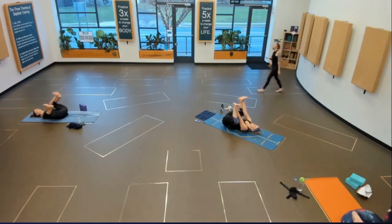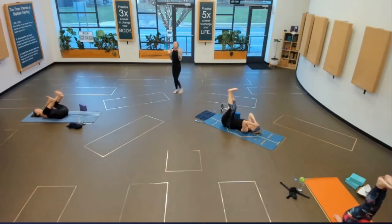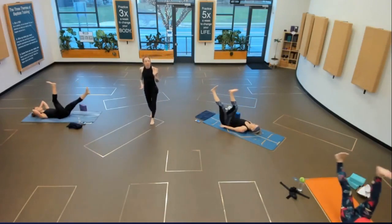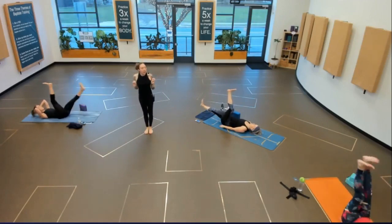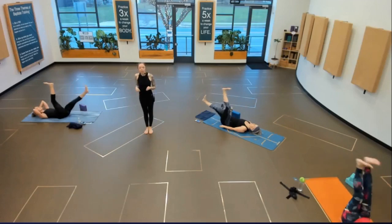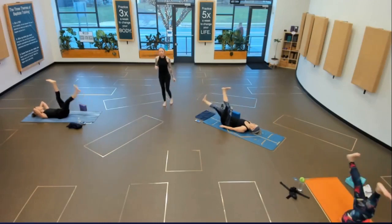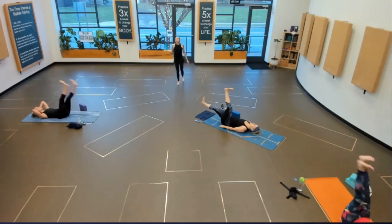Now take your feet all the way to the ceiling, flex them at the top, lower your right leg down halfway. On your next exhale, switch. Yeah, press through your feet. I like to use the analogy like you're scraping mud off the bottom of your foot. Really scrape the air with your heels. Nice, you've got 5, 4, 3, 2, 1.